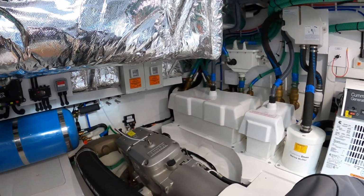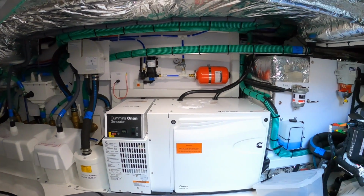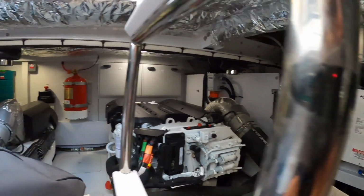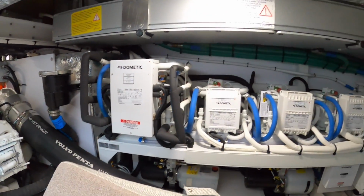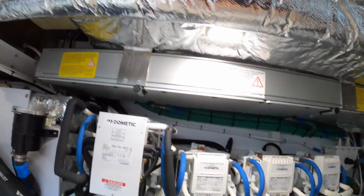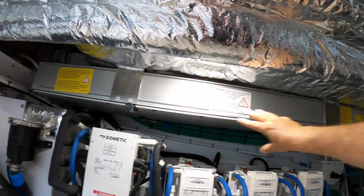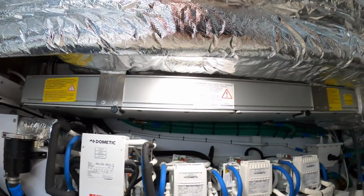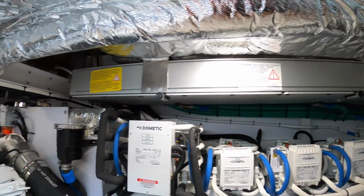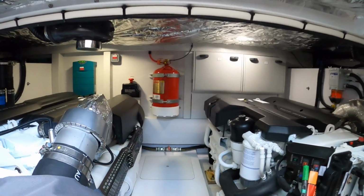Those are the battery boxes outboard, and the generator is in here as well, so you can run your 240 volt stuff when you're away from the marina. And on this side, all the air conditioning units, all very nicely racked out, all very Princess again. And that is that passarella I was telling you about. It's what they call a letterbox passarella. So it's inside that casing and it slides out of the back of the boat hydraulically, so you can get on and off. Very nice though, isn't it? Very, very impressive.